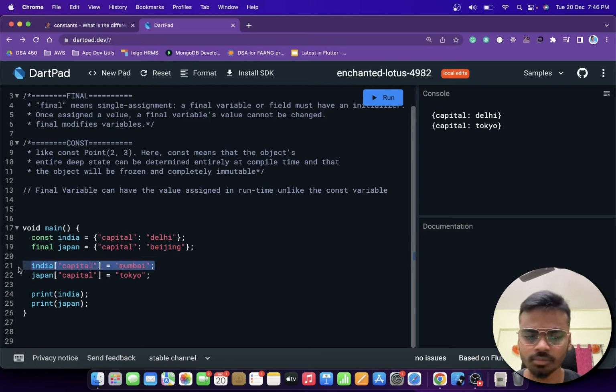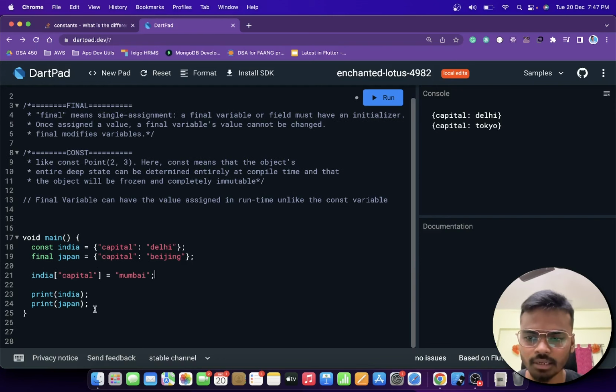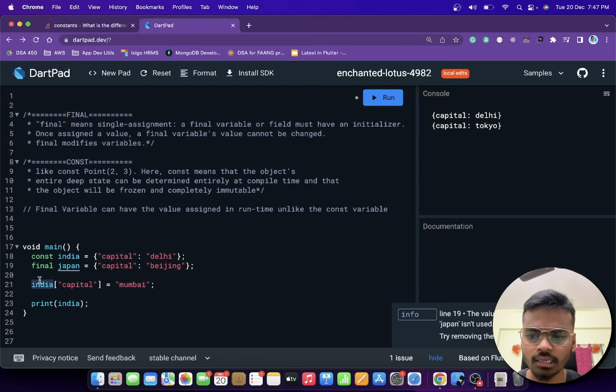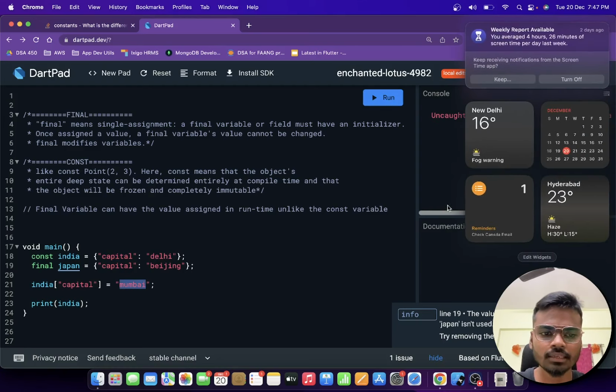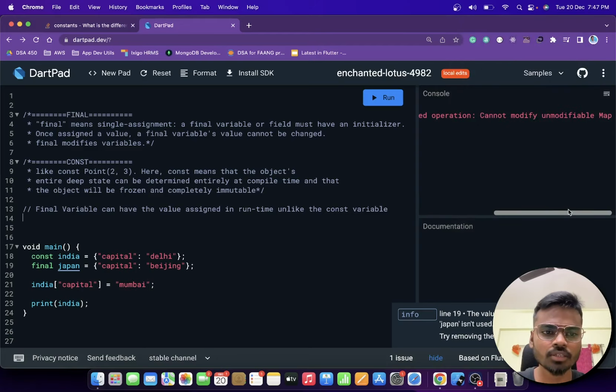The capital for India is Delhi, which is correct, and I don't want it to be changed. Now if I try to alter the capital of India, from Delhi to Mumbai, and run this, as you can see, we are getting an error: cannot modify unmodifiable map.